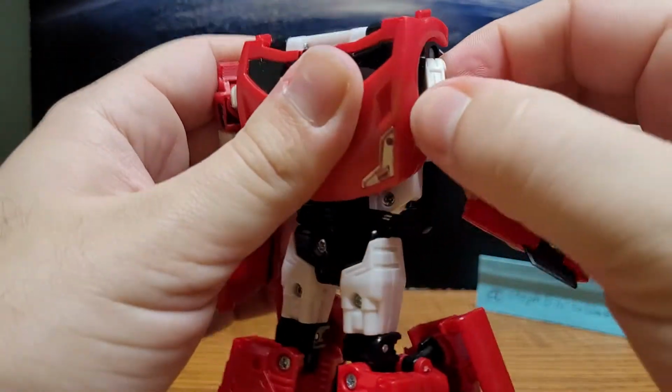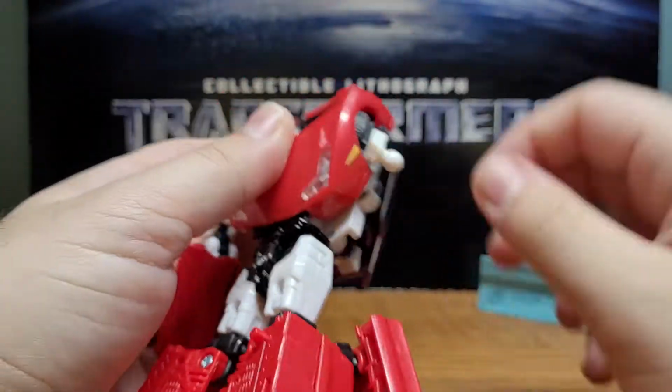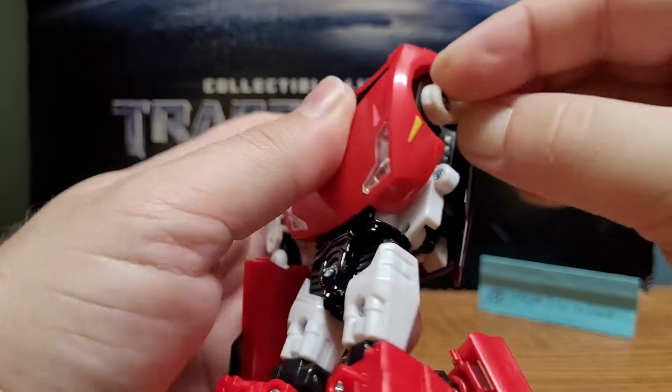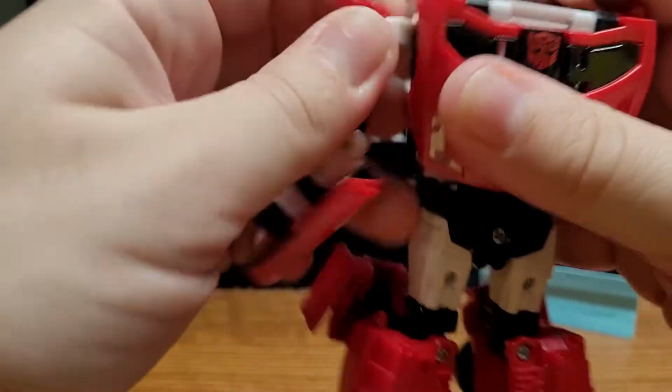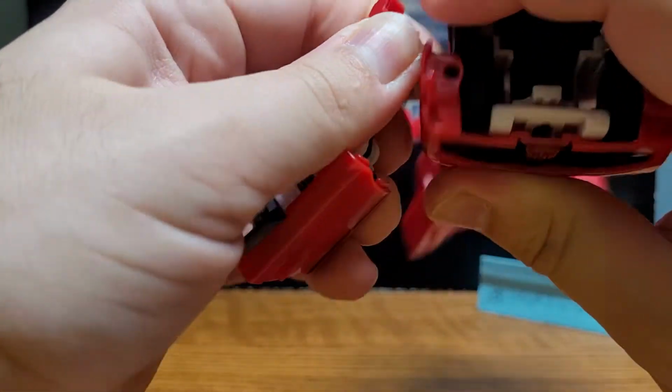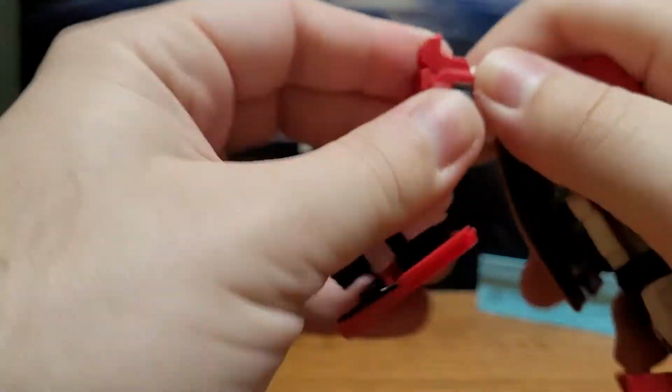These pieces here. Oh, I forgot to rotate them back. So hold on. You have to rotate. There we go. You have to rotate these white bits back. There. Popped it off. Oh no.